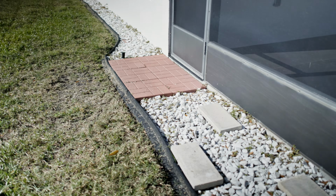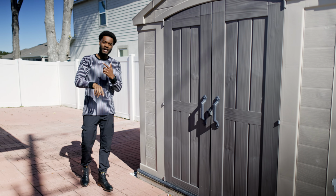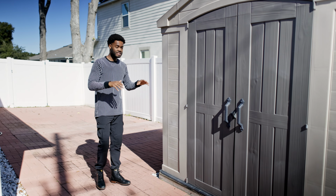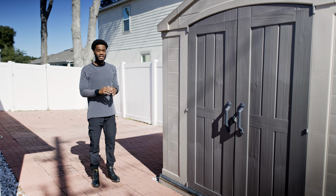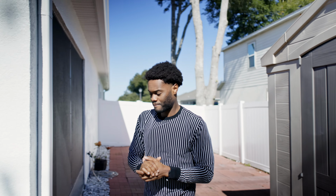And in real estate, you kind of never know what you're going to get. Sometimes things convey, sometimes they don't. But whoever comes and has this house, this is actually going to stay. So you're going to get some extra storage. So rather than having to go out and potentially get a storage unit, if you're coming from a Chicago, a New York, a California, you've got some storage, at least in the interim, until you decide you may need more. So, yeah, let's head back inside.